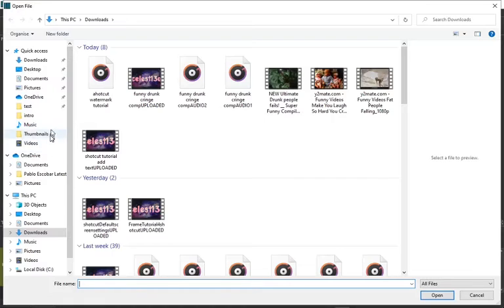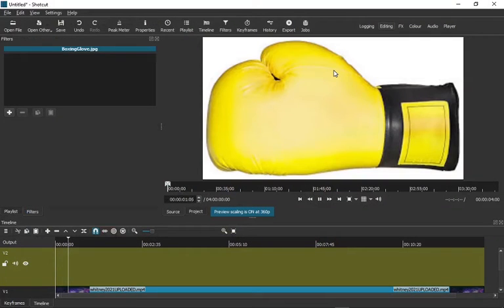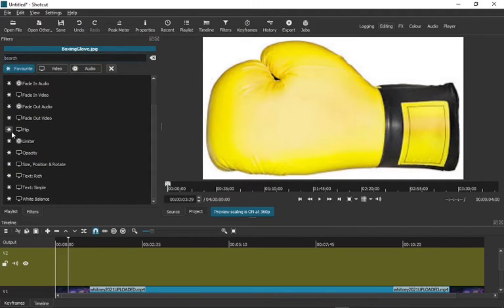I'm going to go to my thumbnails, what I've got saved myself, but just say this boxing glove could be my watermark, because that watermark can be your logo, it could be anything, but I'm just going to use this. Right, that comes up now, and filters are used for anything, whether it's making things smaller, changing colour, you name it, adding text. So I'm going to click on filters, the plus sign, go down to size, position and rotate.